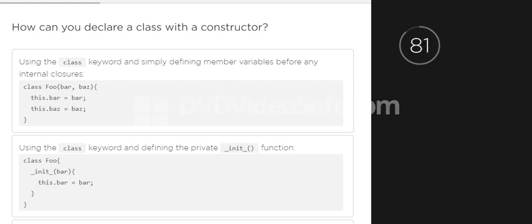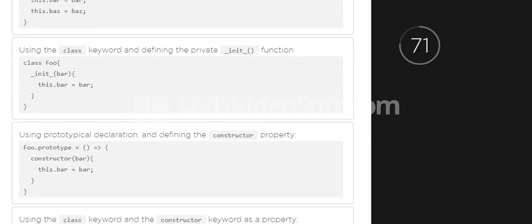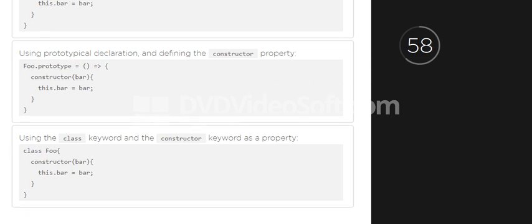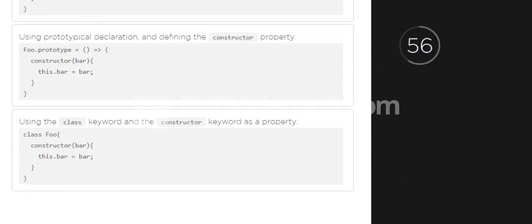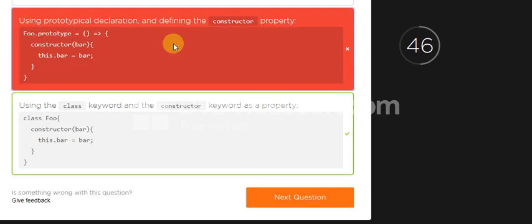Using the class keyword, or using prototypical declaration and defining the constructor property. That was the correct answer. Okay.